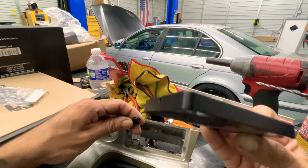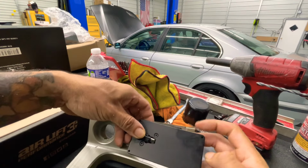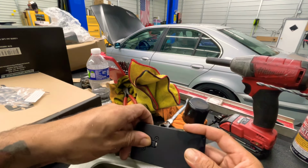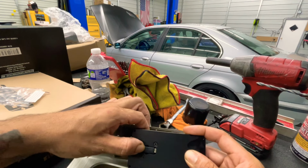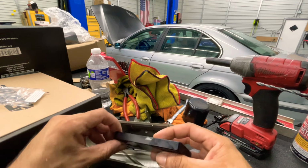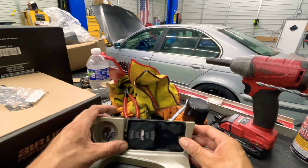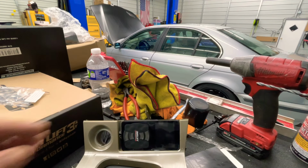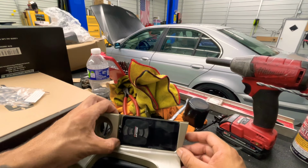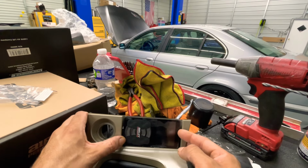So the way it mounts is this way. So you just slide it on there like this, and then you pretty much slide it in there like that till it clicks, and then mount it like that, and bada bing, bada boom. The controller is in. I'm gonna have to make something here for this gap, but we don't have to.